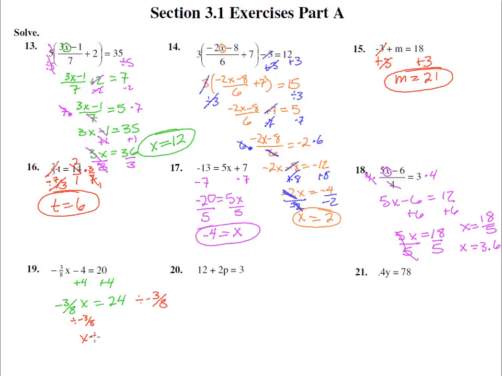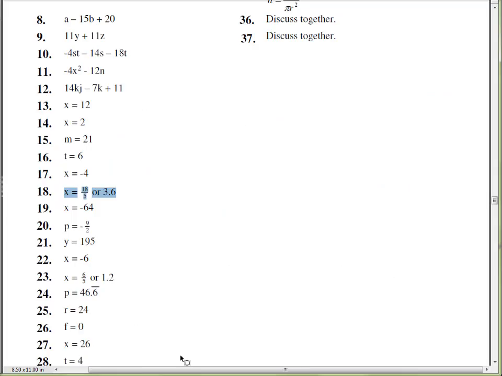So we get x equals, now how do you divide fractions again? That's right, we take 24 times a -8/3, timesing by the reciprocal. Or if you punch that in your calculator, you would get the same thing. 24 divided by 3 is 8, times by 8 is 64. So this is a -64. That's what x will equal. And if you'd like to punch that in your calculator, that's all right too. Let's check that answer. x equals a -64.